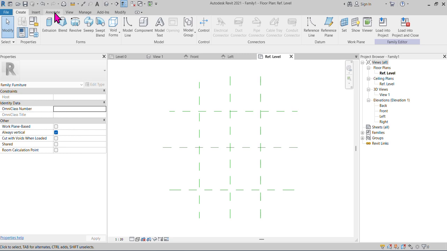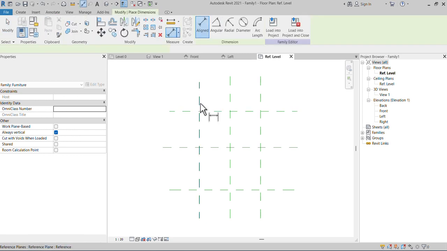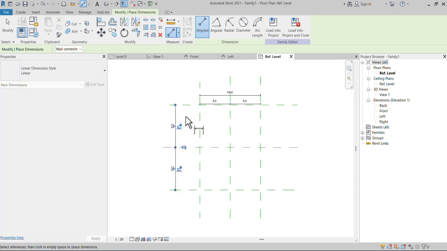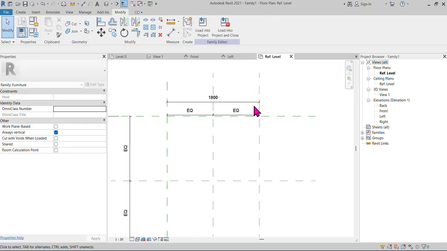So I can go to Annotate, here I can go for the annotation tab, choose equal, and choose Lock. Here also I can choose annotation equal and choose Edit here.